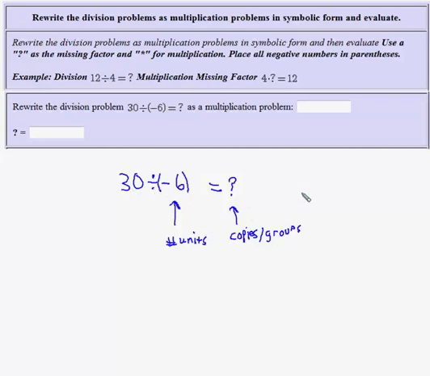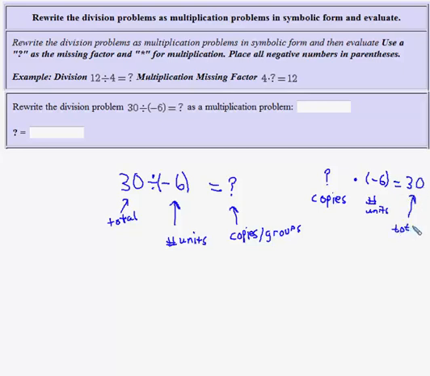So the way that we write this in a multiplication statement is, this is the total amount, and we want to know how many copies of negative 6 it would take to make 30. As a multiplication statement, that always looks like this. The first number is always the number of copies, and in this case, we don't know the number of copies, and we always multiply that by how many things were in each copy. That's negative 6. And in multiplication, if we knew how many copies and how many things were in each copy and we multiplied, we would get the total, which in this problem, we want the total to be 30.